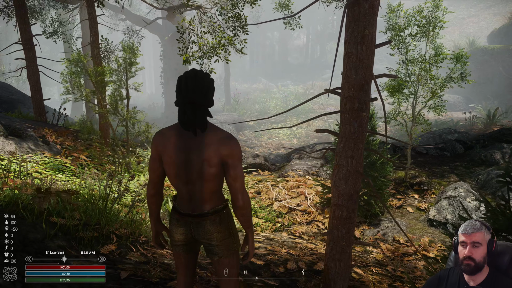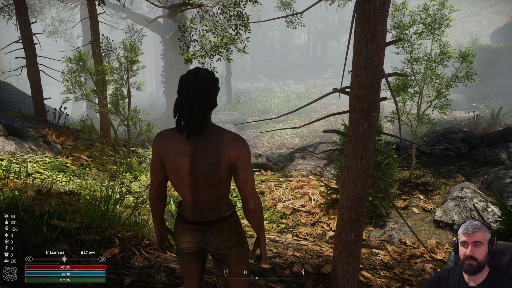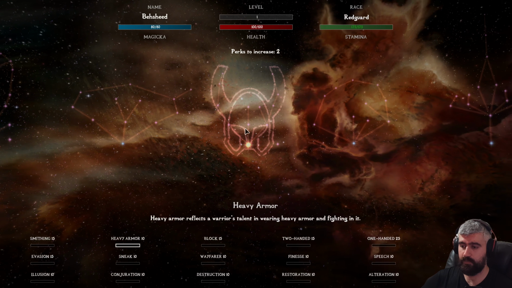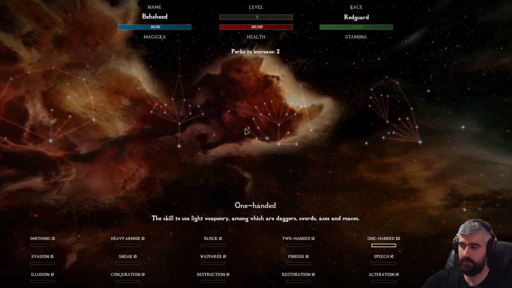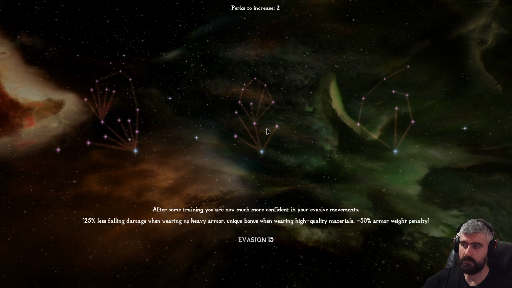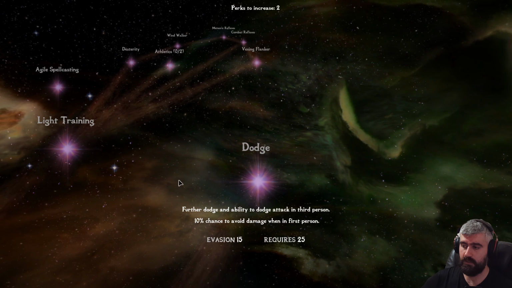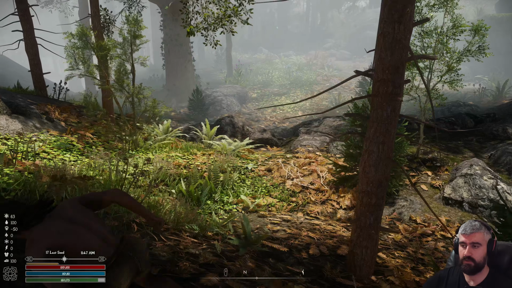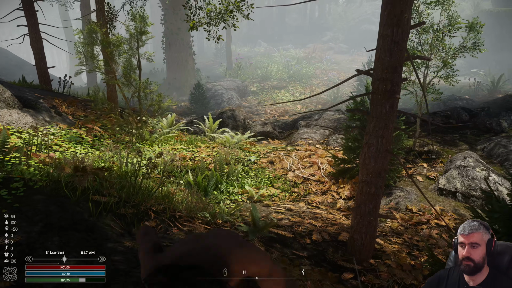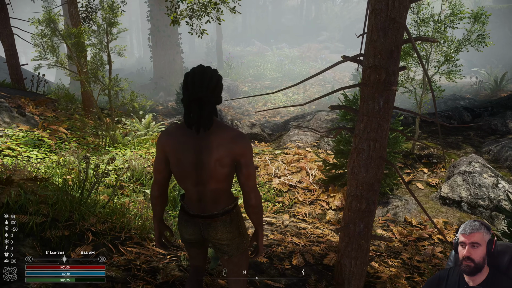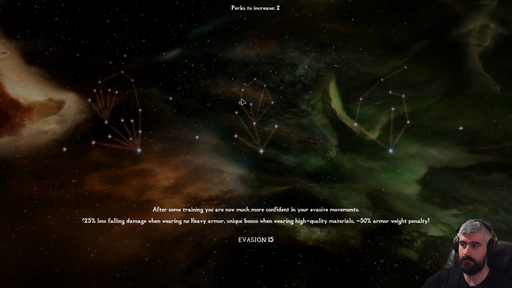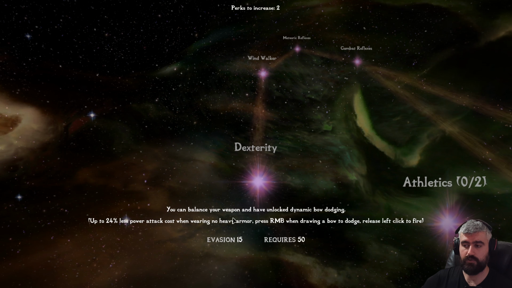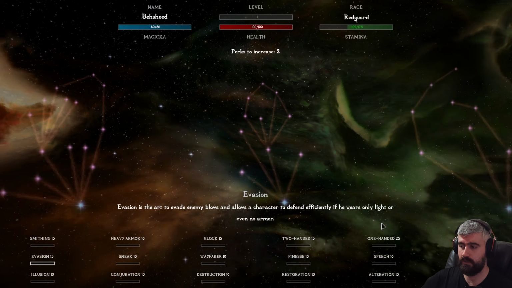One final thing I will say is a lot of people get confused about certain game mechanics. You can always ask in Discord, but most of the perks are labeled with things here. For example, the dodge perk here will give you a better dodge. By default, you have a really crappy TK dodge, but once you get that perk, it's a lot better. There's also a dexterity perk here, which allows you to do the bow dodge shot.